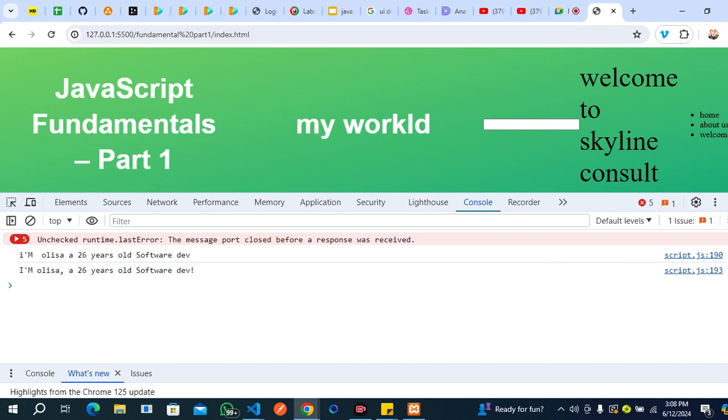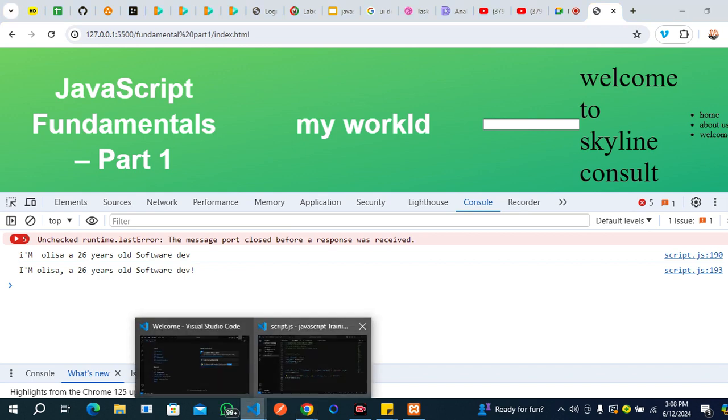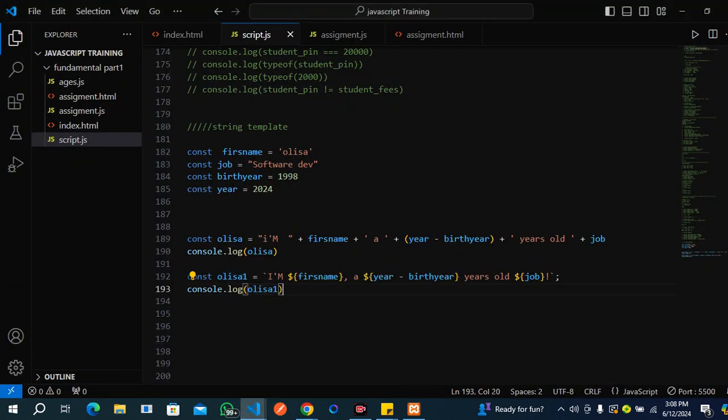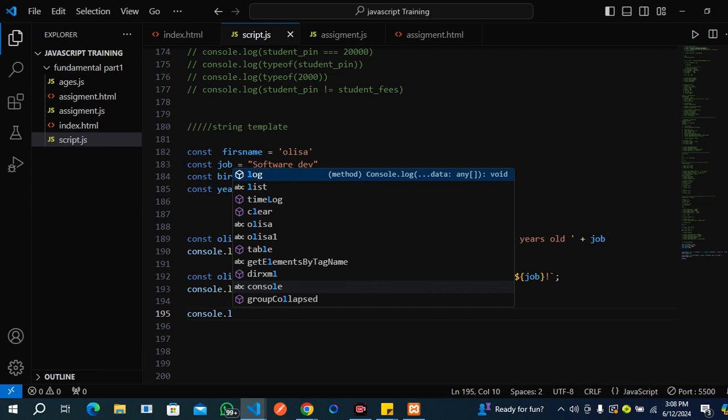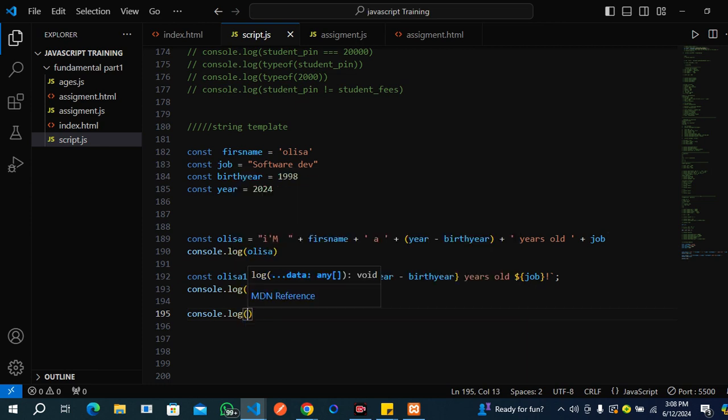Now the backticks can also be used in several ways. Another way of using backtick is to console log and use it as a string representation of your object.